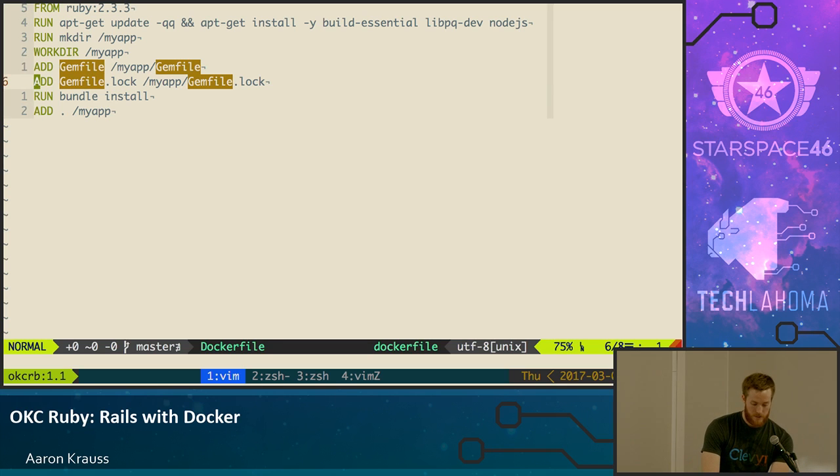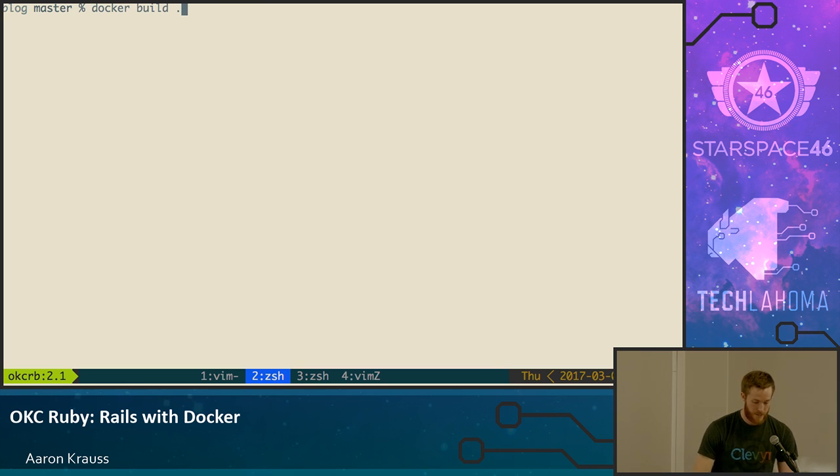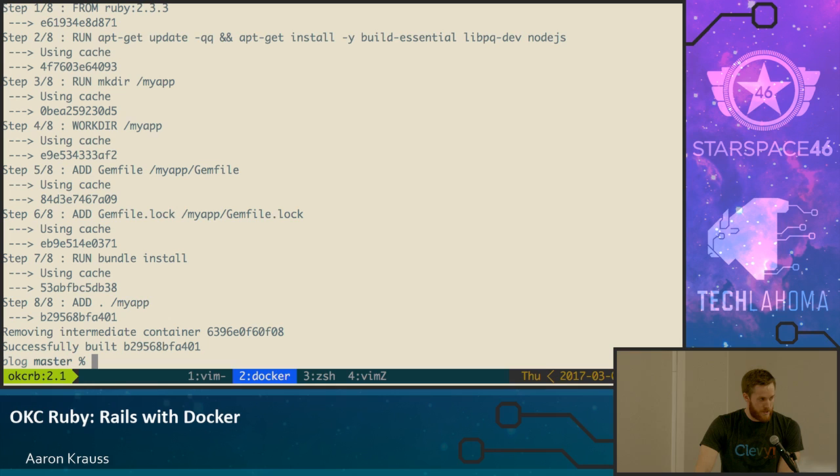So let's build this, and the way we do that, we run docker build dot, that's just the path for our Dockerfile, and we're going to call this rails app, and that's the name of our image. Okay, and that went very quickly because I've installed this, and the reason that might take a little bit longer is installing the dependencies. It would have to bundle install everything. I didn't want to risk internet connectivity. I always seem to have something happen here. So we've got our Docker image built successfully.